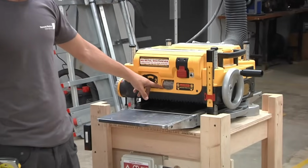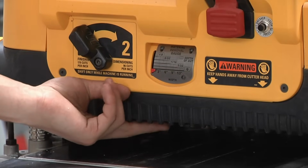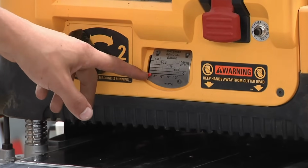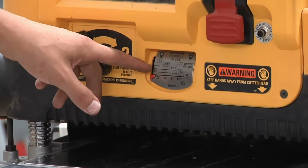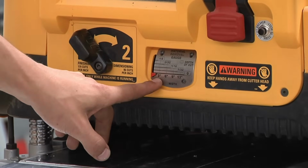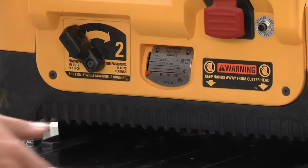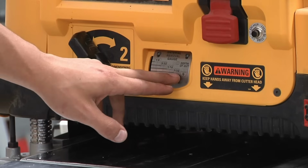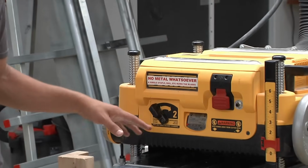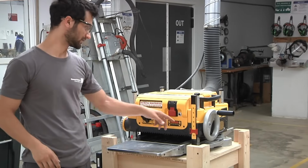Next over from that is the gauge that indicates how much wood is going to be removed. When you put your piece of wood in, it hits a little metal bar in here, and this little red arrow comes up to show approximately how much wood is going to be taken off by the blades. That's just at the leading tip, so if there are any variations in the wood, it'll be different along the length. What this is trying to indicate is that if you had, say, a 3-inch wide piece of wood, you could take off up to an 1/8 inch. And at 13 inches wide, or the full bed width, you would only want to take off a maximum of a 32nd. Realistically, an 1/8 of an inch is a whole lot to take off at once, and you're generally going to take quarter turns, which is about a 64th of an inch, so we'll get to that in a minute.